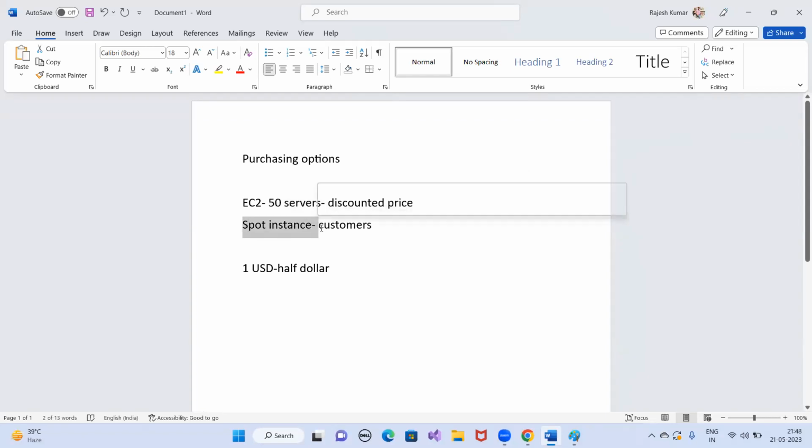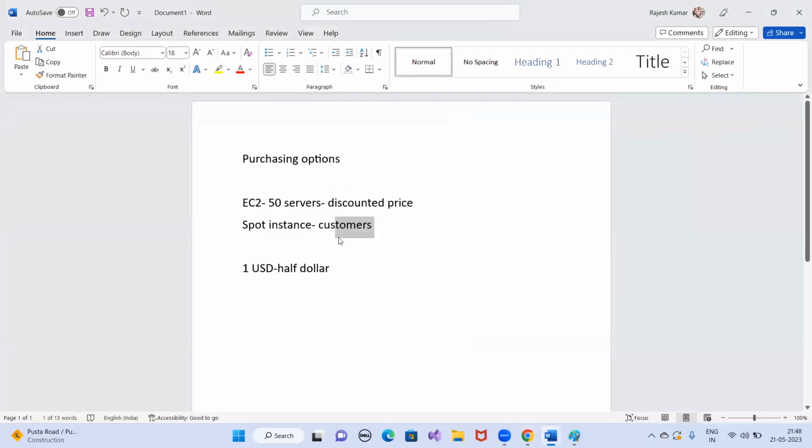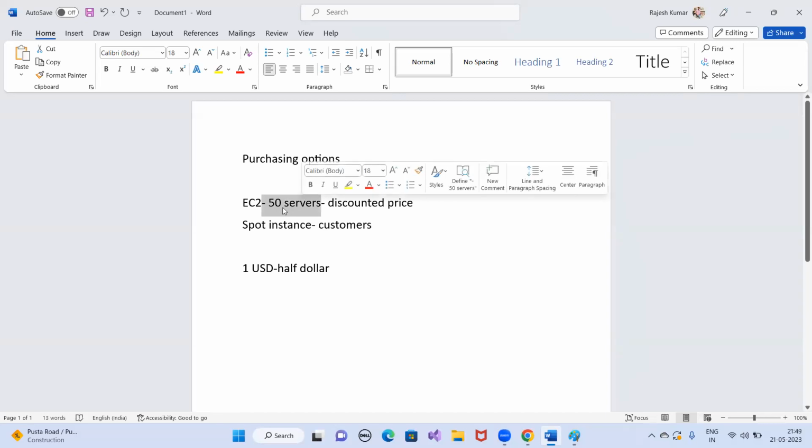But in future, if any other customer is requesting a server, if any new customer comes, just like I am the new customer, I come and I want to create one of the EC2 instances on the AWS portal. I need a high configuration server. And at that time, if AWS does not have free hardware, because they have already exhausted their hardware for the discount.